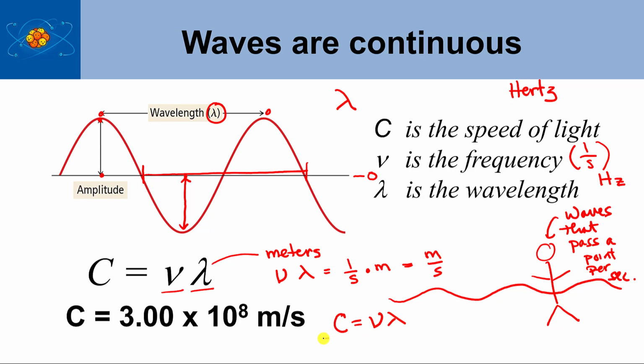So this gives an interesting property for light waves, since nu times lambda is equal to a constant that's 3 times 10 to the 8 meters per second. For light waves, when this goes up, right, this goes down. They're inversely related to each other. So if you shorten the wavelength, that is, the wavelength lambda gets shorter, the frequency has to be higher. So they're inversely related for light.